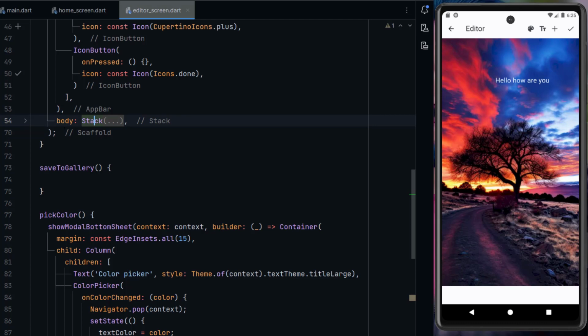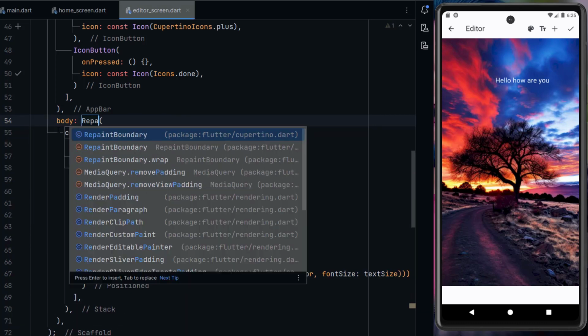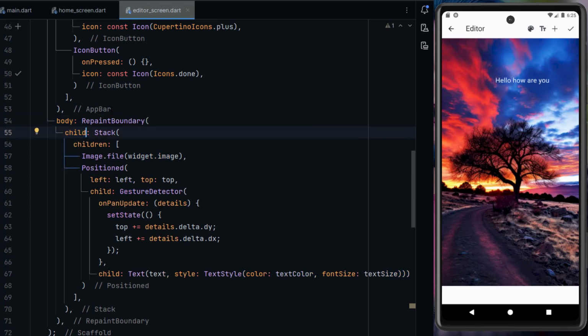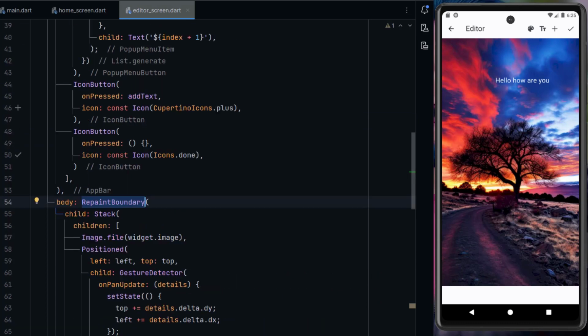Let me wrap my stack with repaint boundary. There is a widget, RepaintBoundary. By using this widget we can take a snapshot of all the widgets inside it. For this purpose we need to make a key, a global key.